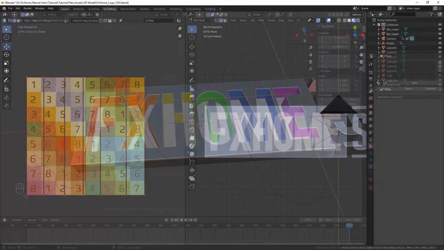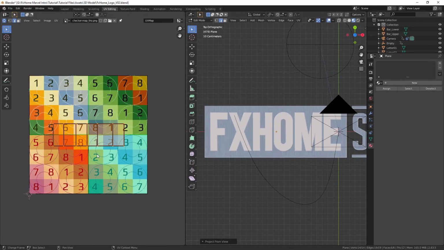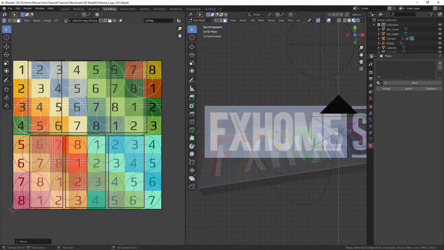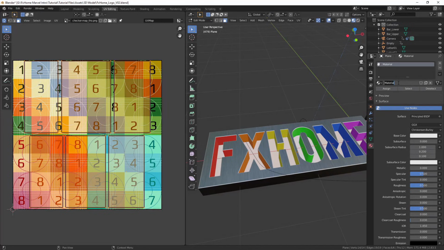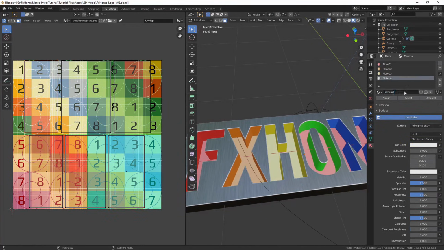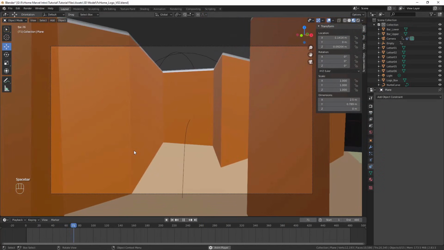In the UV editing workspace, go to the top view and unwrap the plane using the project from view method again. Separate the faces in the UV editor and scale them up to use the available space. Create and assign new materials for each section. Now the logo model has a floor, which will also be textured with videos in HitFilm.